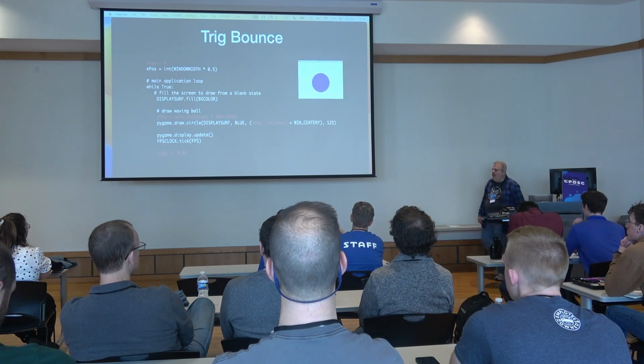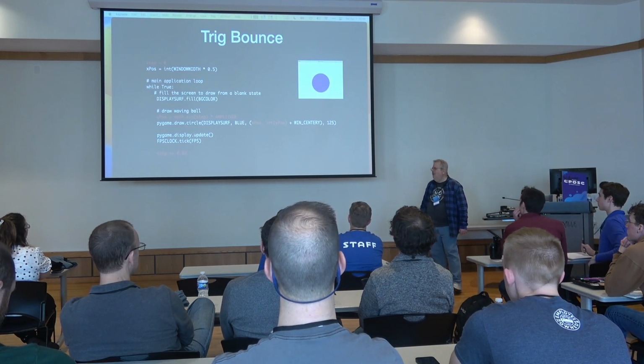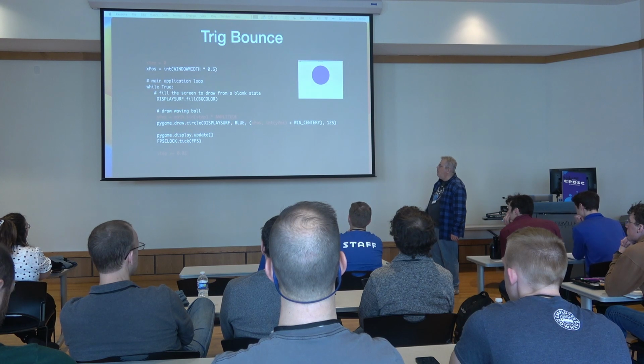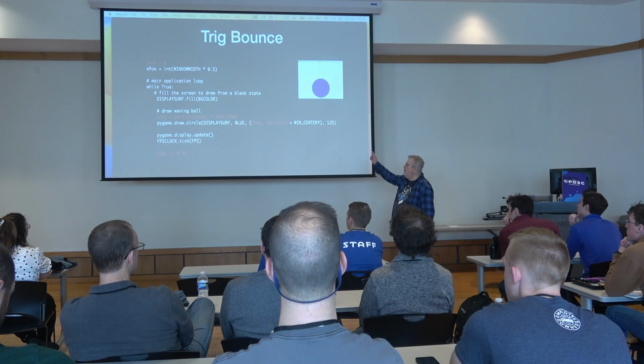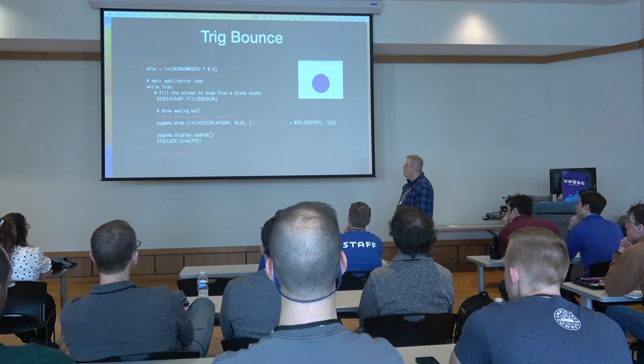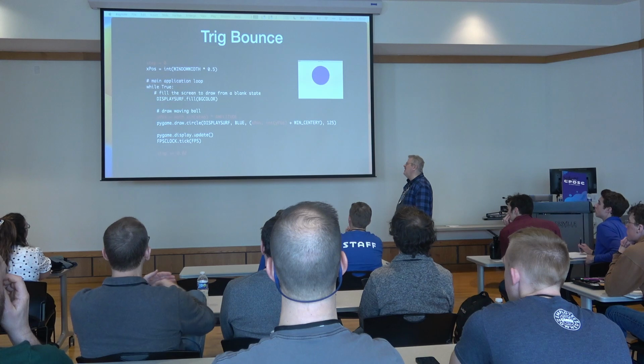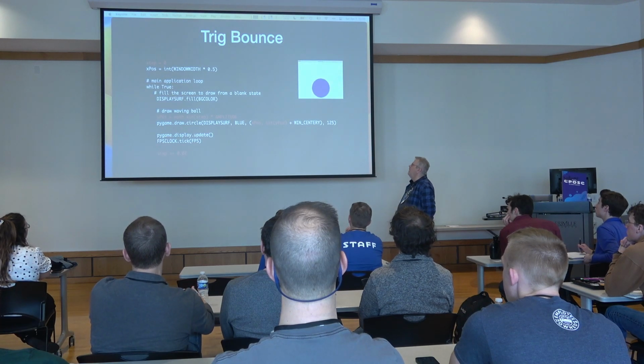One other thing I want to say is you can't use the mod trick here. The mod only works with integers. But one thing you could do, because step is going to keep getting bigger and bigger forever, is say that if step is greater than 2 pi, then you subtract 2 pi from step. But you don't really have to, because they're floating points, they can get super big.